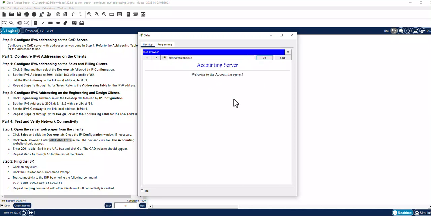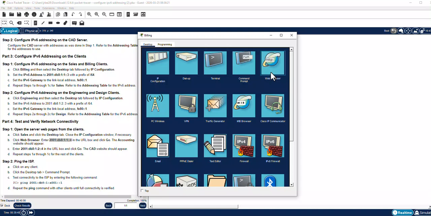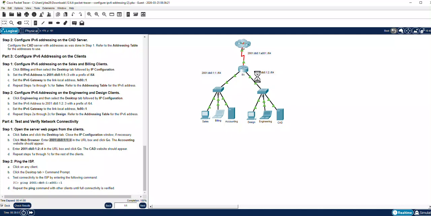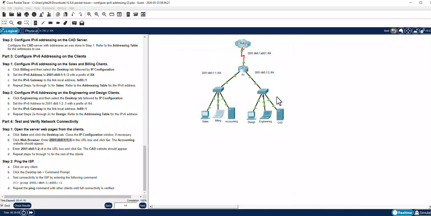Okay, so we did it. Welcome to the accounting server. Okay, and let's see if we can do the same thing from the other devices. Okay, so we're talking to the accounting server.